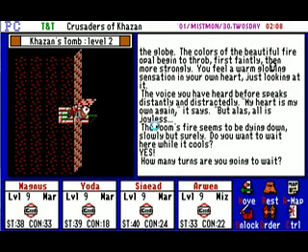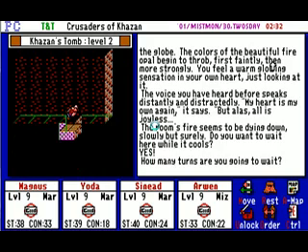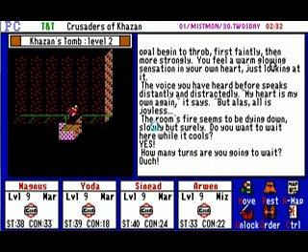Okay, now. Wait for the room to cool. Go through the south door. Okay, we're going to go 2 spaces west from where we are now and then due south. And hopefully the room's cooled off enough. Okay.